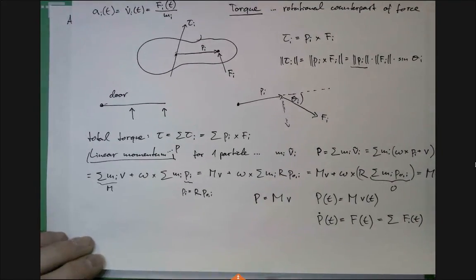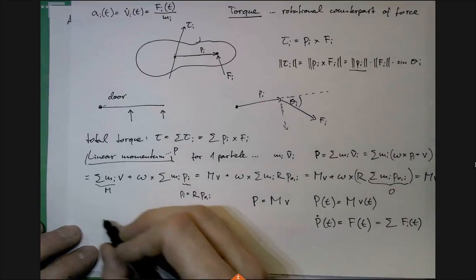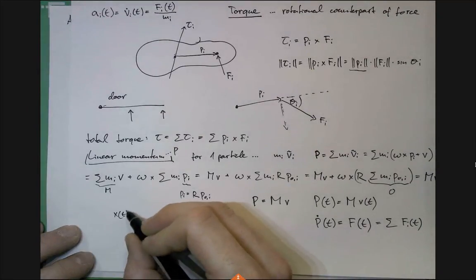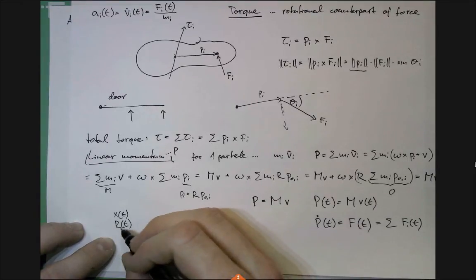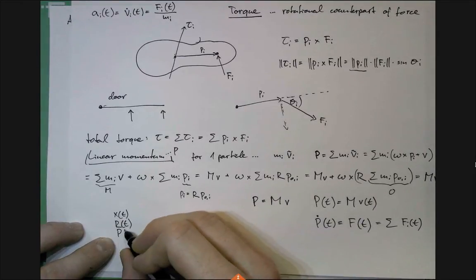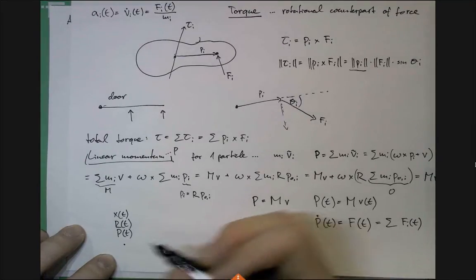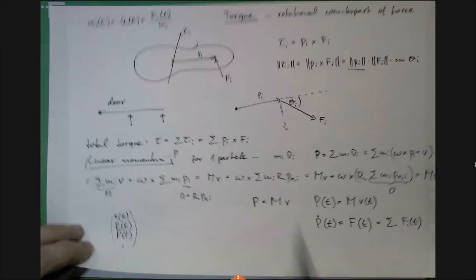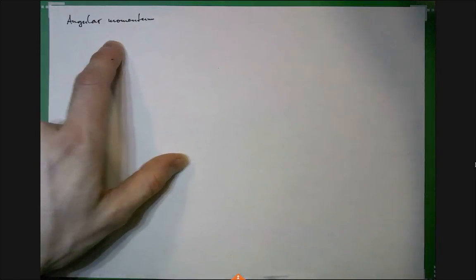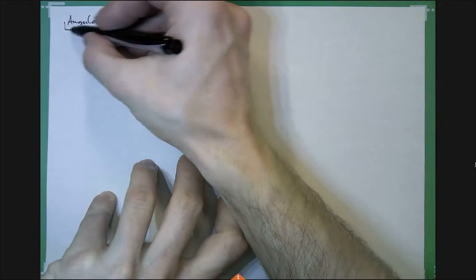So I guess I could have said here that so far we need some sort of state variable for the rigid body. So the rigid body will be characterized by position of the center of mass, the current rotation, and we will say that the linear momentum, the P(t), is also a variable, and we also need something to characterize the angular component of the motion. And what we will use, we will not use angular velocity, but instead we will use angular momentum.